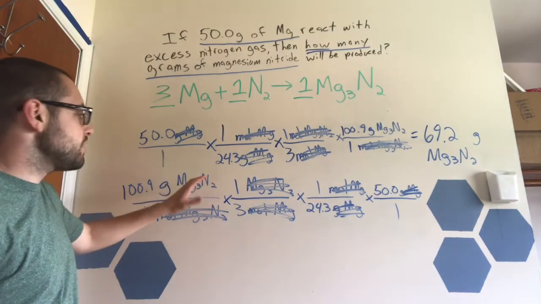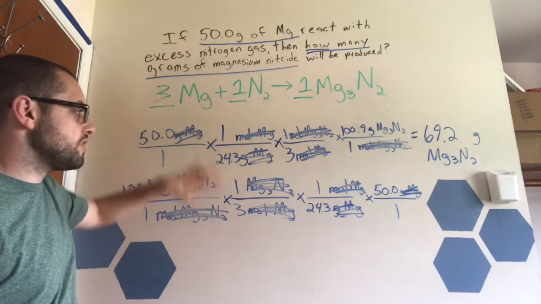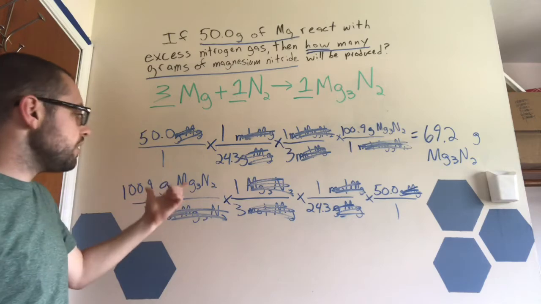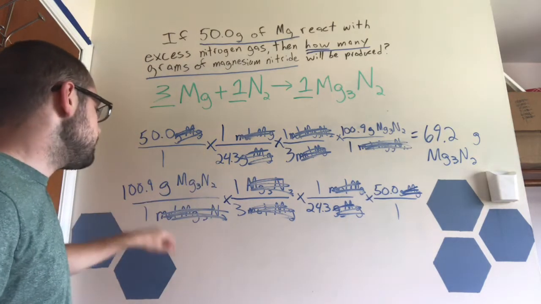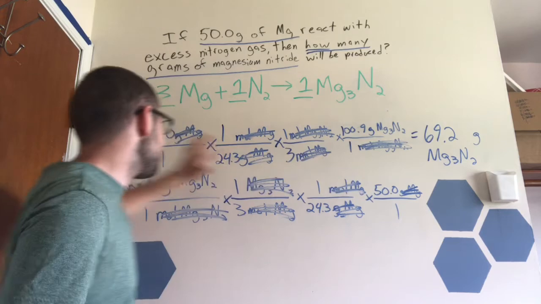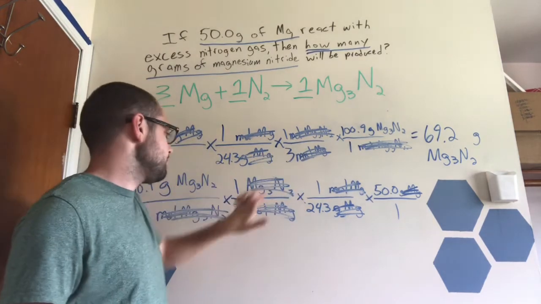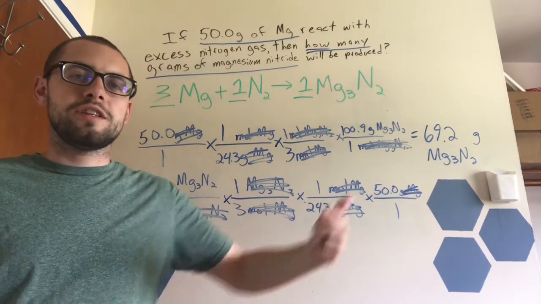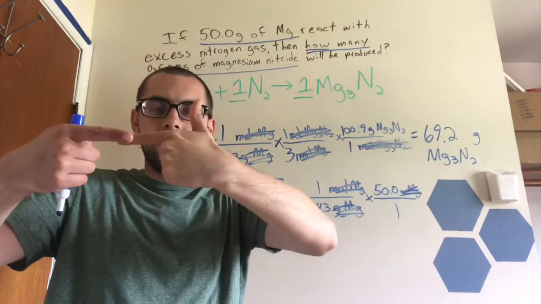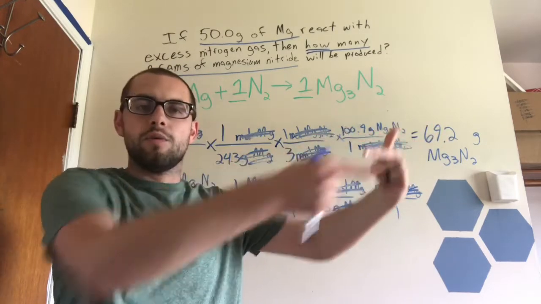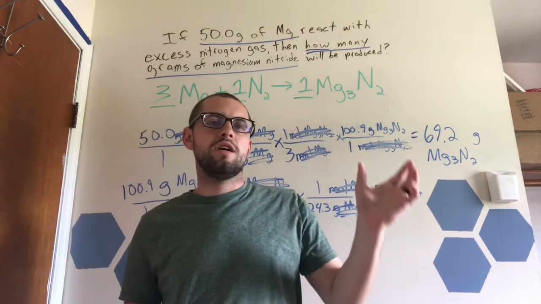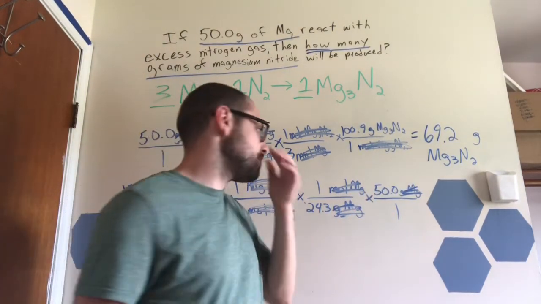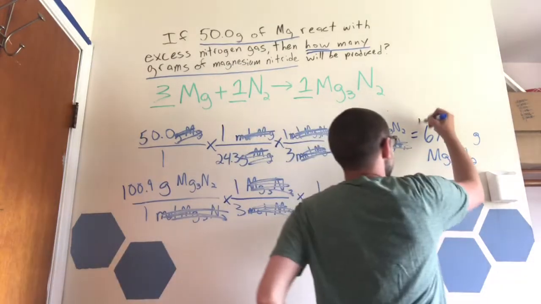You can actually see that these 2 different approaches to the problem are basically just reverses of each other. I did all the same work. This one's still in the numerator. This is still in the numerator. Numerator, numerator, denominator, denominator. It turns out I'm doing the same exact work. I can just approach it from the start and go that way, or from the end and go the other way. It's just if I'm going from the product side as my starting point or the reactant side as my starting point. Either way, I'm going to get the same answer.